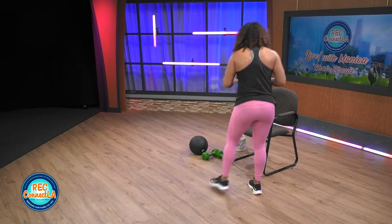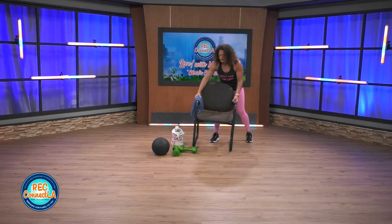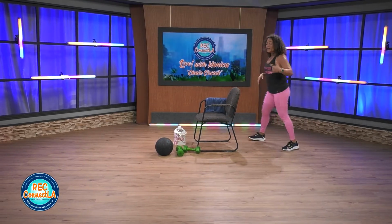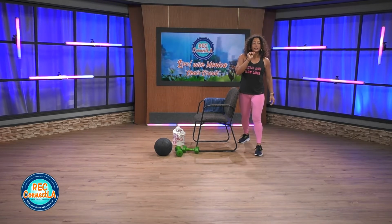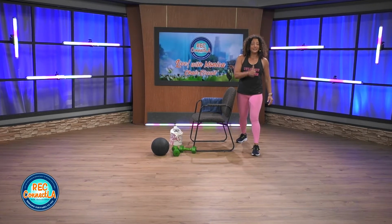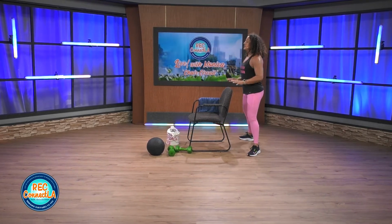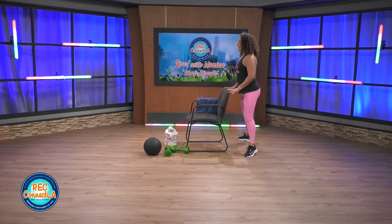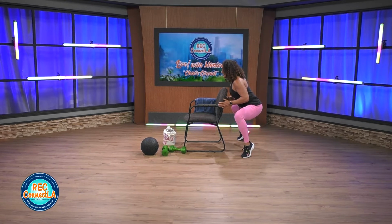Woo! So set up, going behind that chair. Feel free to practice a few. Check in, watch what I'm doing. Look at that calf raise. That calf raise is up at the bottom of that squat. So you're here. All the way down, nice and tall, right? So start off here, maybe doing this for a couple of rounds. Calf raise at the bottom.